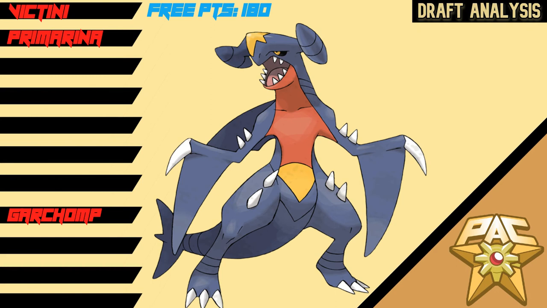So we got Garchomp. It's potentially one of the best setup sweepers in the game, and Scale Shot Swords Dance is a very good set with this thing. It can also be run as a special attacker, but I just don't feel like it's really worth too much trying to run it on the special side. Not to say it's out of the realm of possibility, but I just feel like there are so many advantages to having Garchomp be that physical attack sweeper.